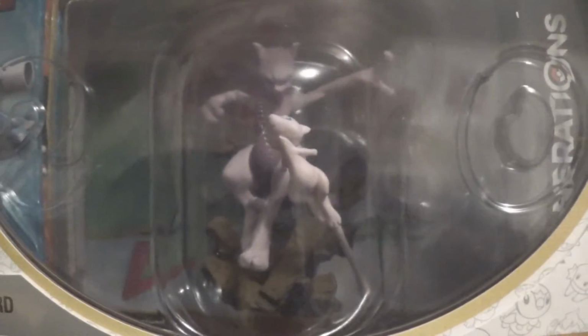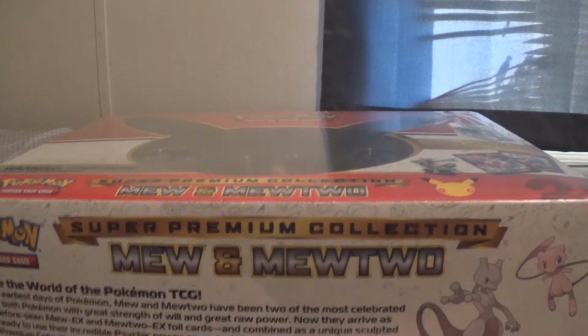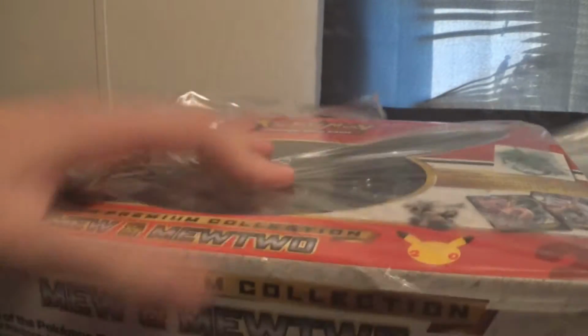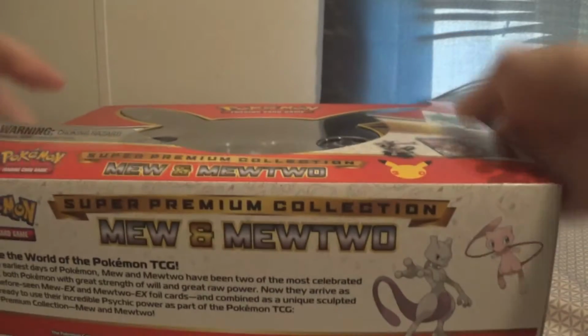Look right there, you've got the Mew and Mewtwo figurine there. That looks amazing. And of course you got the Mew EX promo foil card that can only be found in this box, and the Mewtwo EX promo foil card that can only be found in this box, and of course you got the 10 Generations booster packs. Oh, this is gonna be badass. Let's get right into it. I'm so stoked about this. I've been eyeballing this thing for so long.